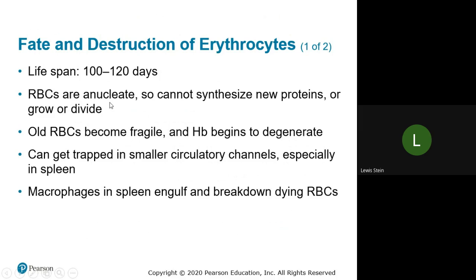So red blood cells are anucleate, so they're not growing or dividing. They deteriorate. Hemoglobin deteriorates. They get trapped. And this is really job one and two of the spleen. The spleen plays a role in immunology, certainly, and it plays a pivotal role as a filter for the blood. So overactive spleens can lead to anemia. There's splenic problems. The spleen is very interesting. It's an unusual organ that's non-essential because the liver can take over for it. And a spleen is something that famously is subject to blunt trauma.